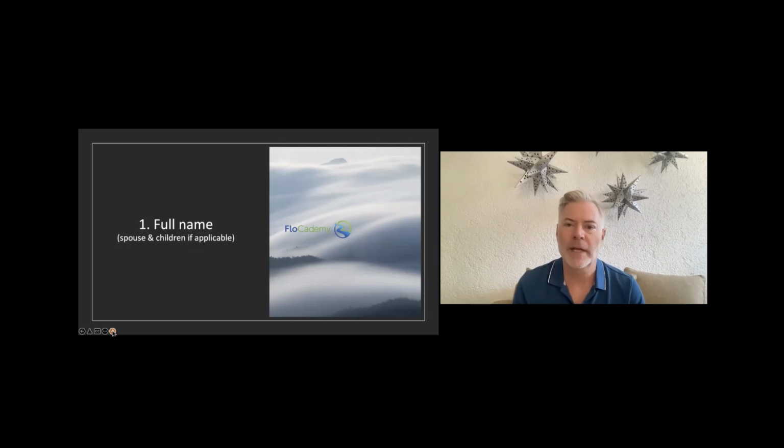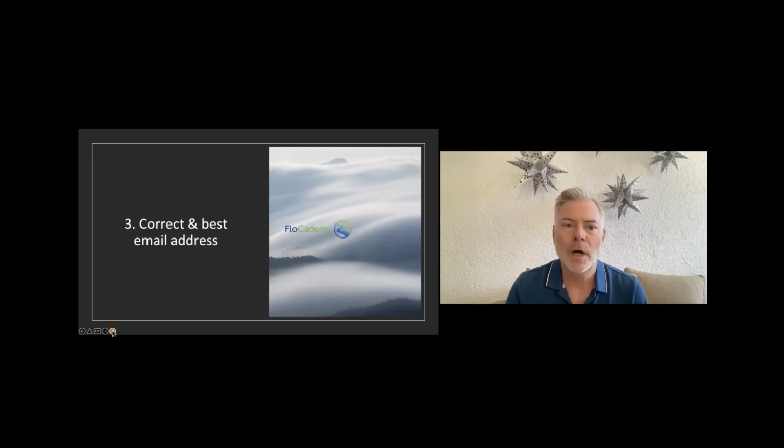First, you want their full name. As many of us know, a lot of times we work with couples and families, so it's really important that we get the names of all family members. Having kids' names as well is going to help us in the future, and it makes the relationship a little stronger. We also want to get the correct, best mailing address. It just makes sense to get this information when we meet with somebody for the first time, and then we don't have to call back and ask them to send it to us. It's best to get it all at one time.